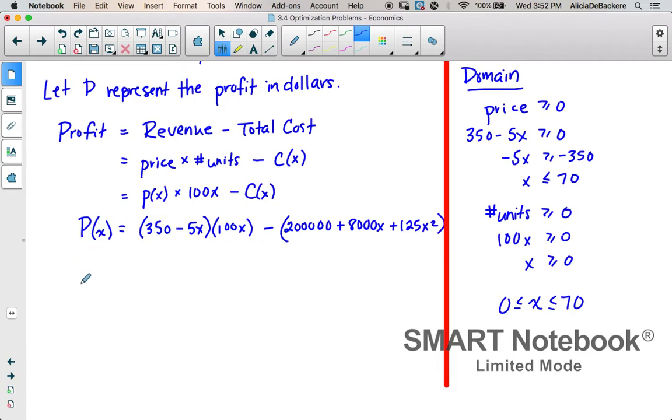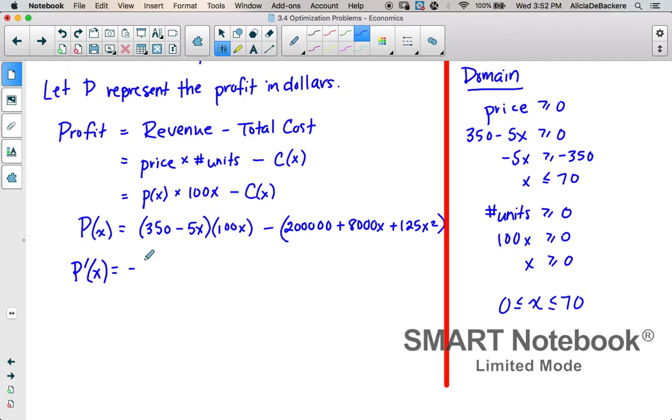All right, so we're going to keep going with our equation over here. Now that we have that, I do want to take the derivative of this. We can simplify this first, or you can take the derivative of the pieces. Either way, you're going to come out with the same answer. So I'm going to take the derivative of the pieces here. You're welcome to expand, simplify, and then take the derivative as well.